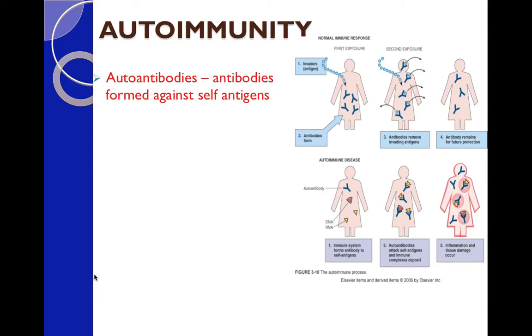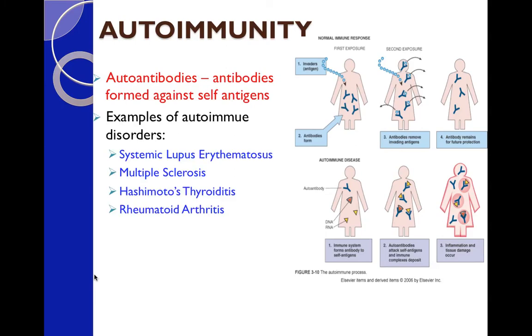Autoimmunity, this is again where our body produces antibodies or autoantibodies, so antibodies against ourself, our own tissues. I talked about the four examples: systemic lupus erythematosus, or lupus. This is one where you get chronic inflammation of multiple organs, so it includes things like the skin, the heart, the lungs, the joints, the brain. Very difficult to diagnose because of multiple organ involvement, but it does have a distinctive facial rash, which I'll show on the next slide. Not in all cases, but in some cases.